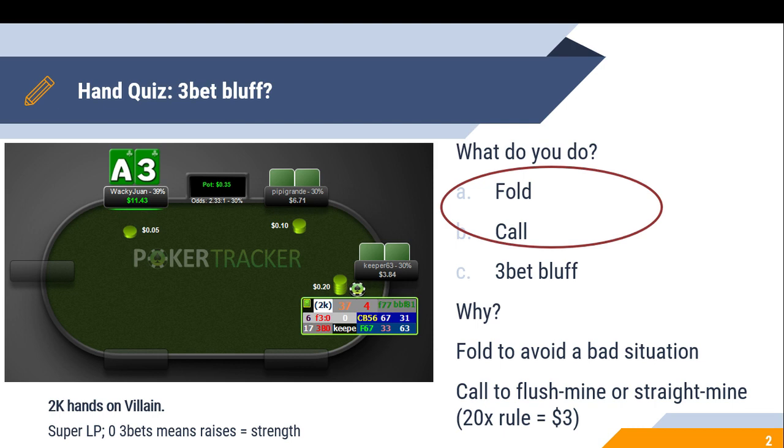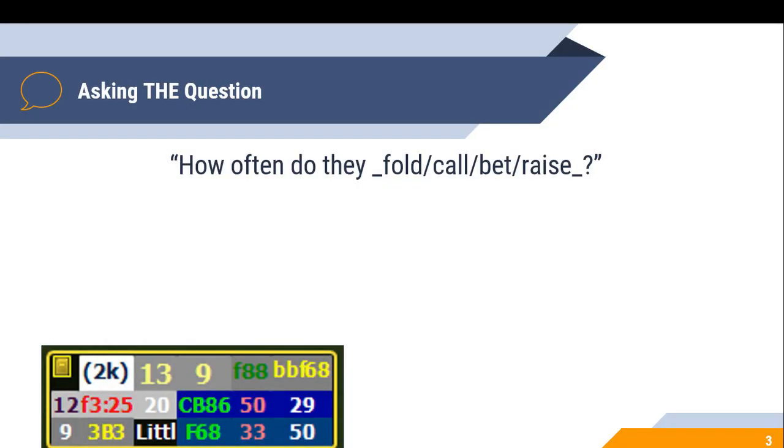If you know what the 20x rule is for implied odds, that means you need to have 20 times the bet size in the stacks behind in order to make it profitable to play these kinds of speculative hands. And, you know, if I'm calling 15 cents, that means we need $3 behind. Bam! After this bet, he has 384. I can call to just play some implied odds and try to catch a really strong hand on the flop. So those are my answers. Next slide. This is the question that I give everybody to ask themselves before every decision in online poker when you're utilizing your HUD.